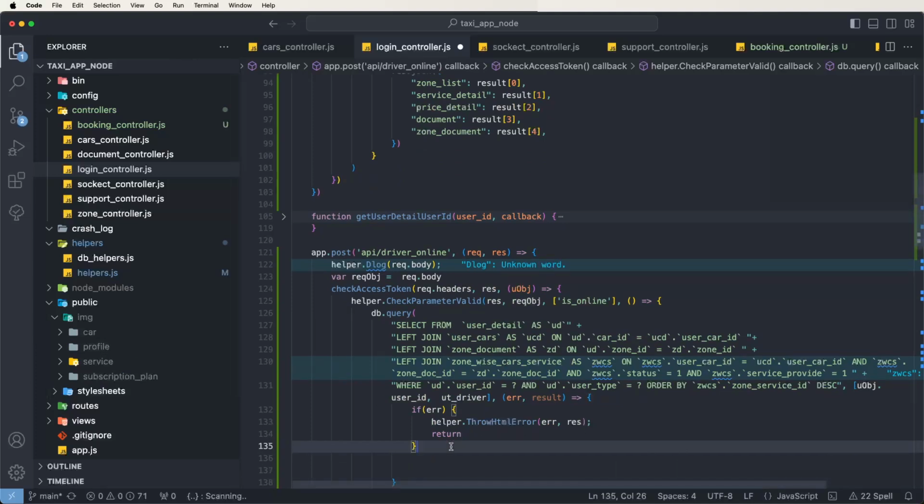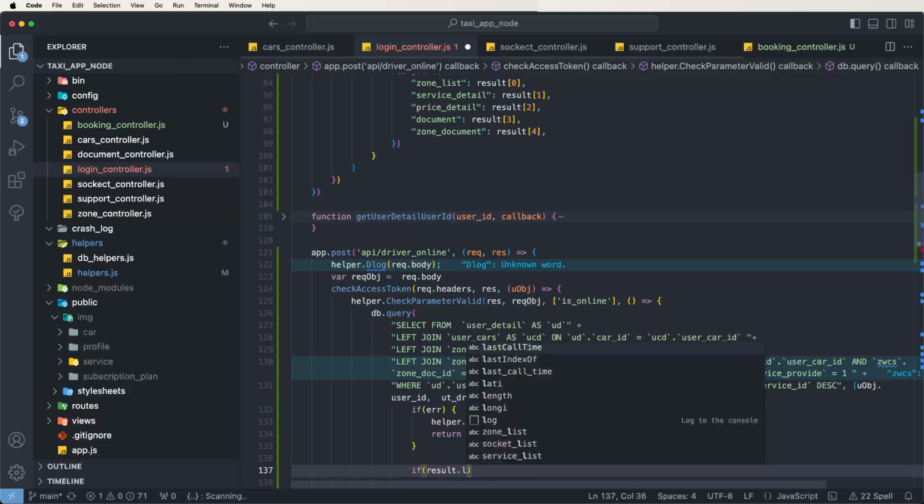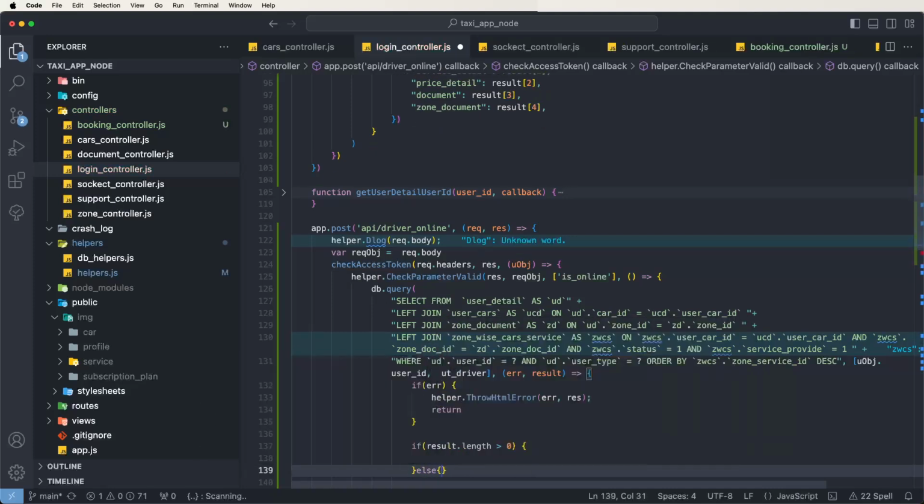If the results length is more than 0, else false.